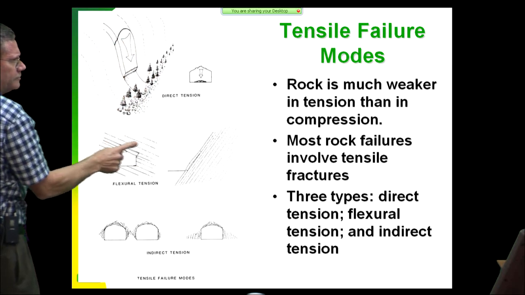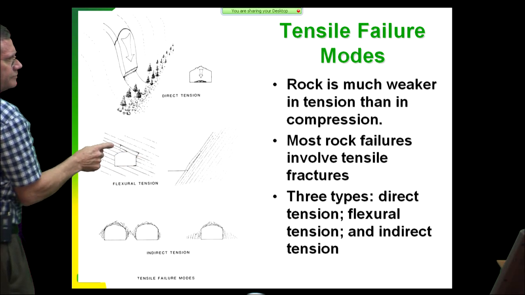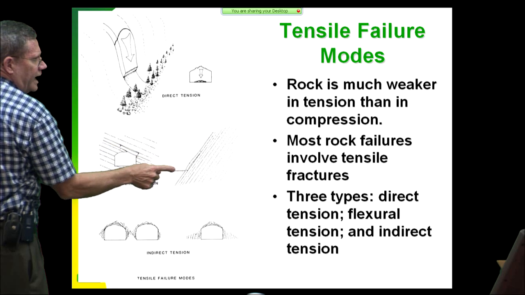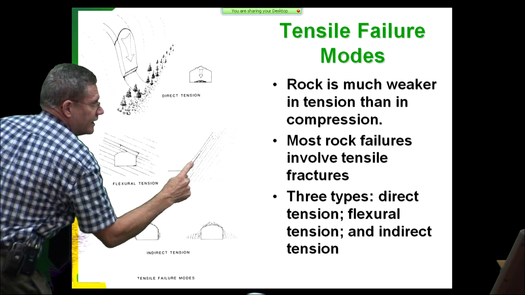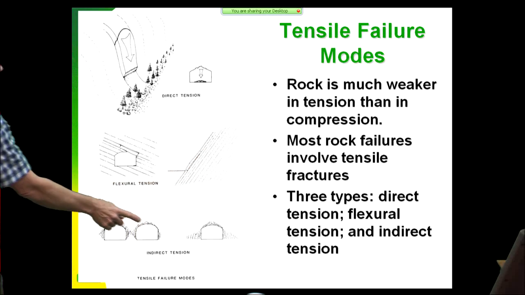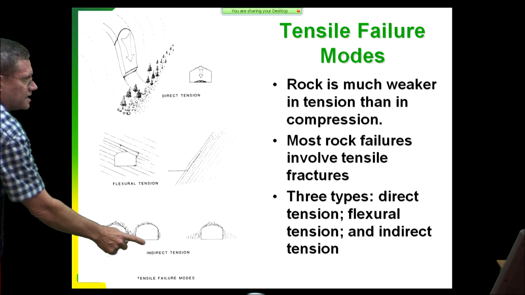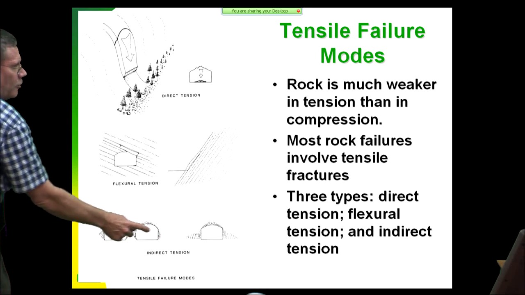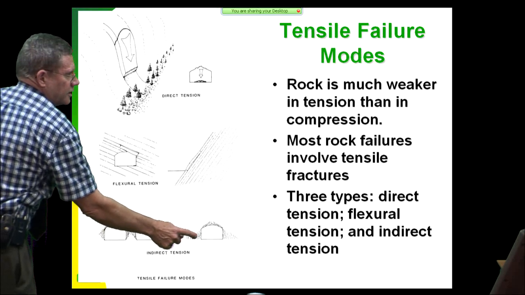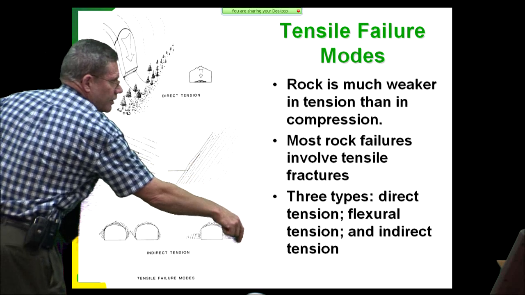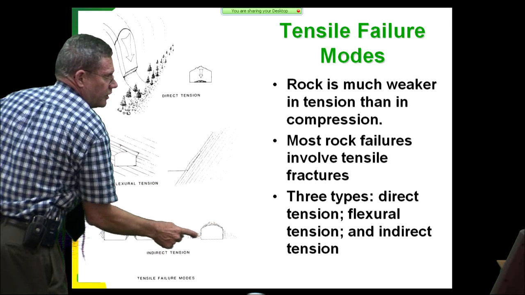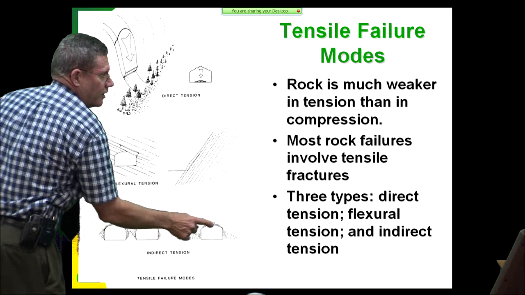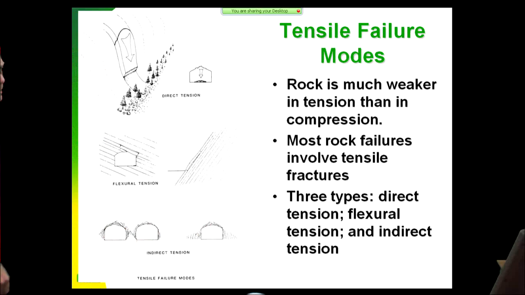Now, when you get underneath the ground, you'll actually see flexural tension. And here you'll see flexural tension if you're in an open pit mine or something, and you can actually get buckling failure down here. If you have strata that are semi-parallel to the slope, this will start dilating, come outward. That's flexural tension. And then indirect tension is the kind that we see statistically most often with underground openings. Especially if we get our openings too close together, we actually get indirect tension from the load coming down around the opening and that load splitting around, and we get stress reversals where we get induced tension here, here, and up here. Now, these don't usually hurt you because, again, there's nowhere for the stuff to go. But up here in the roof, those fall down and kill people. So that becomes an issue of safety and just maintenance.